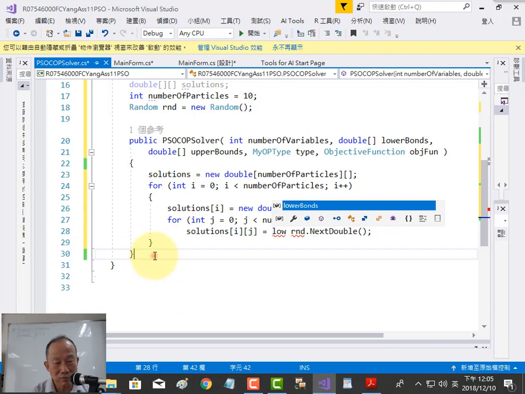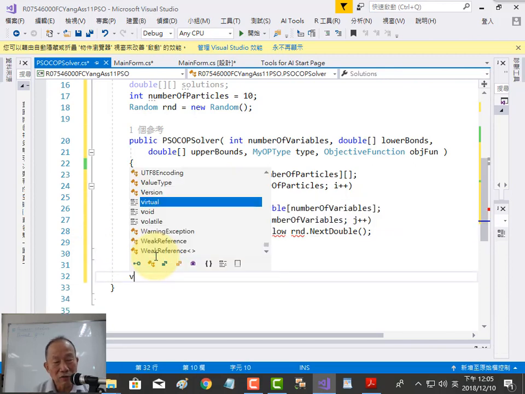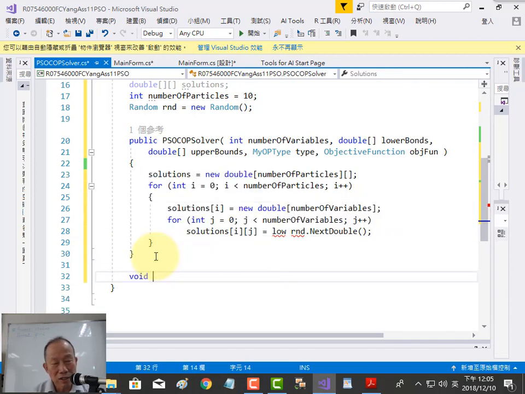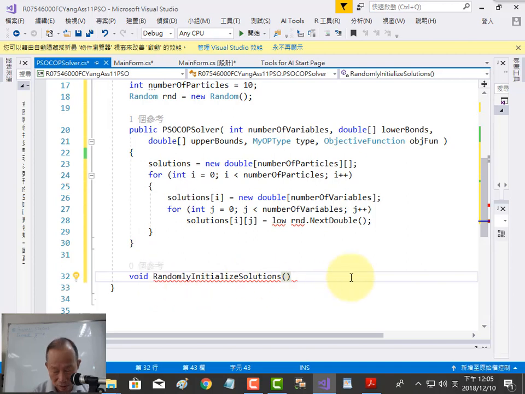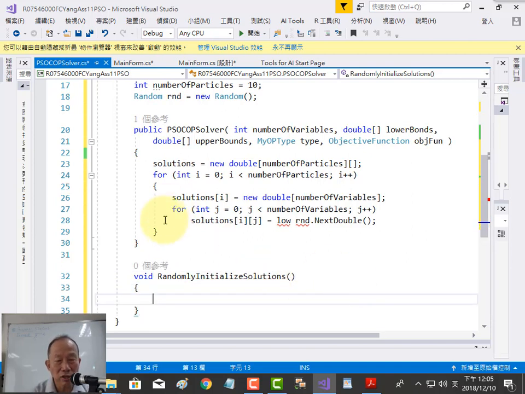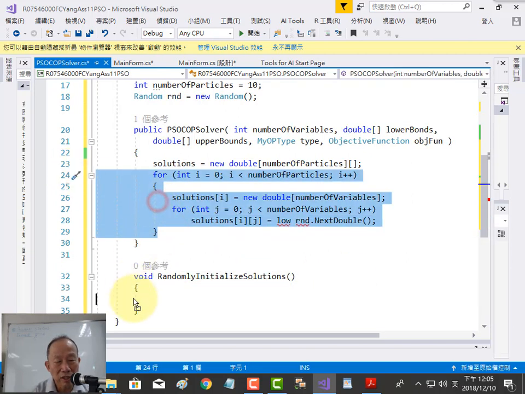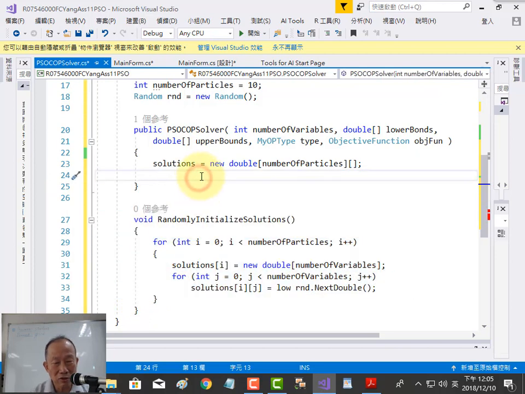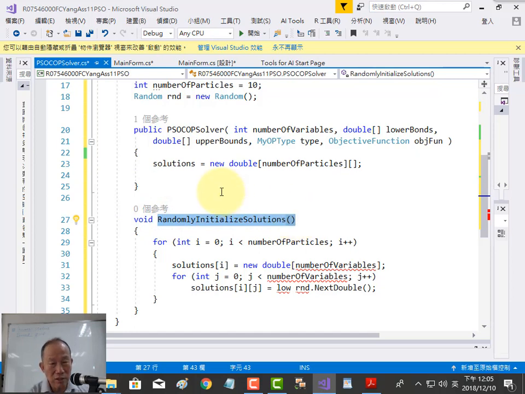Actually, I just prepare a function, void. I prepare a function, and I call it. It's much more elegant. So I call it randomly initialized solution.